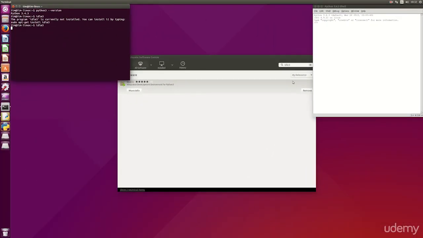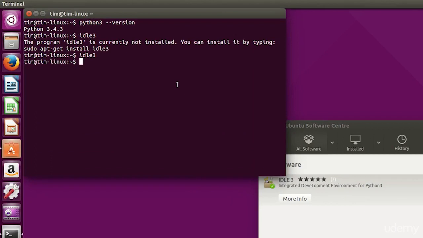And just another important thing before I finish off, you do want to make sure that you're running idle3, and that you've got Python 3.4 and above installed. Because some distributions have the older version of Python. I'll close this down. Again, we can see that by typing python3 --version. You can also type python. So this computer system has also got Python 2 installed as well. This course needs version 3.4 and higher. So you do want to make sure that you've got Python 3.4 and higher installed. And the two versions can quite safely coexist, as you can see on my screen now.